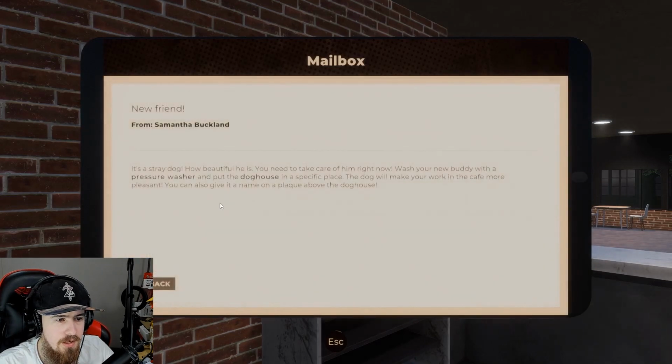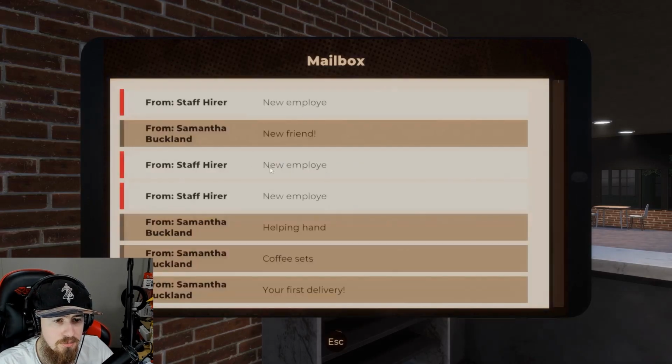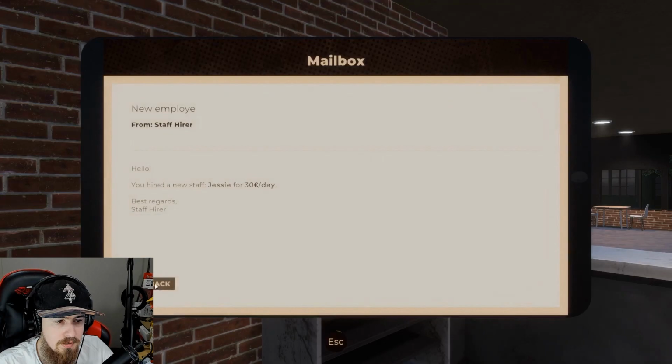A new friend. It's a stray dog. How beautiful is it? You need to take care of him right now. Wash your new buddy with a pressure washer and put the dog house. Oh, do we have a dog?